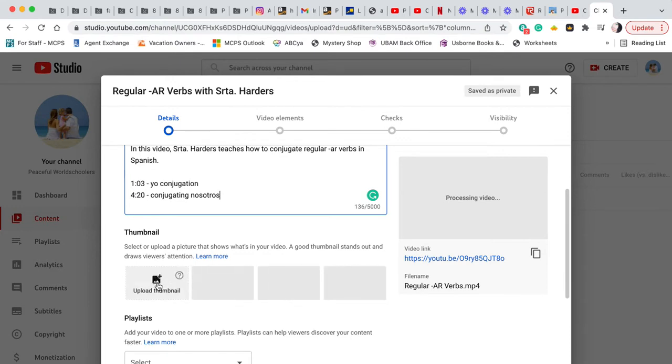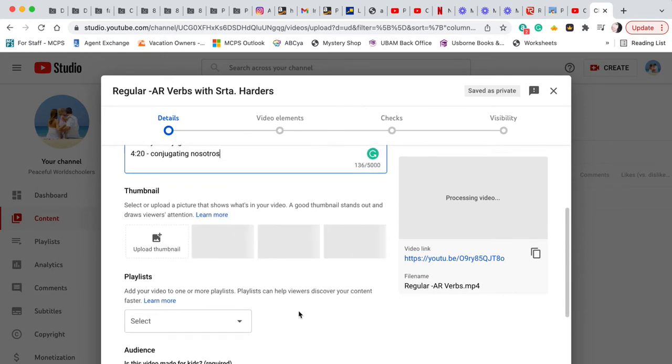Go ahead and add a thumbnail, or YouTube will actually present you with 3 different ones that are basically screenshots from your video, but I highly recommend using Canva in order to create a thumbnail. I'll be making a YouTube video later on how to create your YouTube thumbnails in Canva, which is my favorite design program. So go ahead and upload your thumbnail, or if you don't have one, you can just click on one of these options. Sorry, my Wi-Fi is a little slow, so it's taking a second to load.